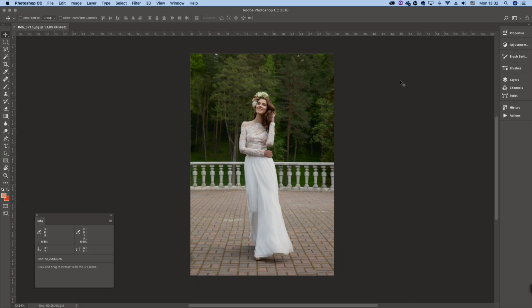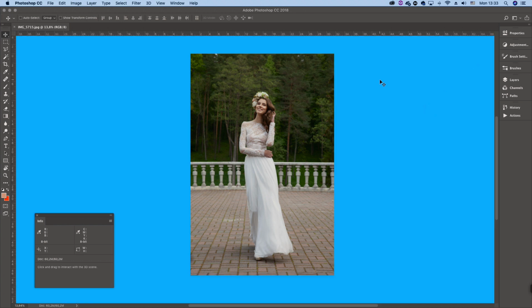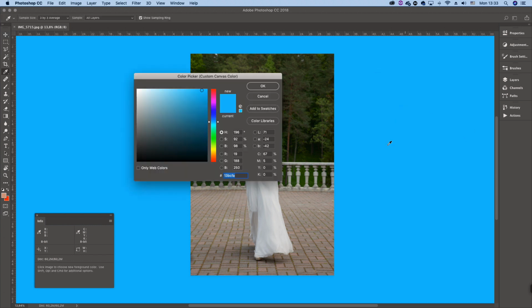For instance, let's open a photo in Adobe Photoshop. Now this photo might seem pretty much normal. Now let's try to change the background in Photoshop. Changing background in Photoshop is very easy. You just right-click with your mouse anywhere on your background, and you have this drop-down list where you can choose any background you want. But as you see, there is no option to choose white background, but you can choose custom color. So in this case, custom color is blue, but you can change custom color to whatever color you want. So let's set it to white.